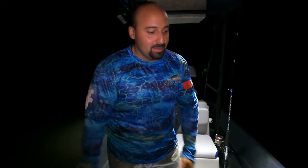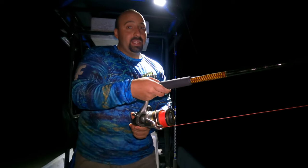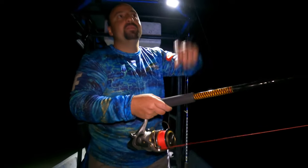All right, everybody, we got something on the rod. So apparently I casted the rod behind the boat, and now it's all the way in the front. So we know we have a gar run for sure. He's been taking it for a ride, so I'm considering setting the hook already, just because of the fact that he started in the back and he's all the way in the front.